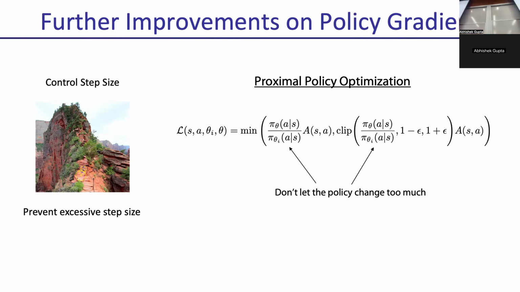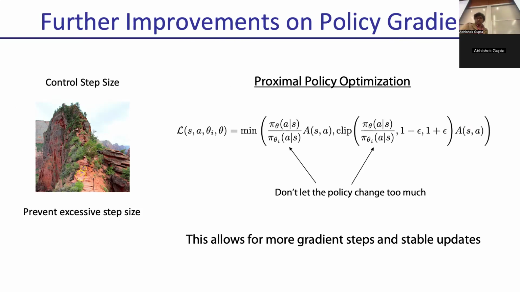And so the simple idea in PPO is to just have a little clipping term, which says don't let the policy change a lot. So we'll cover it in more detail on Wednesday. You should read the paper. But the intuitive way to think about it is you want to clip the change between pi theta and pi theta old, which means between your current policy and what you had before, never let it change a lot. And if you don't let it change a lot, then you never fall off the cliff and can't recover. Okay, so for the sake of time, let's keep going.